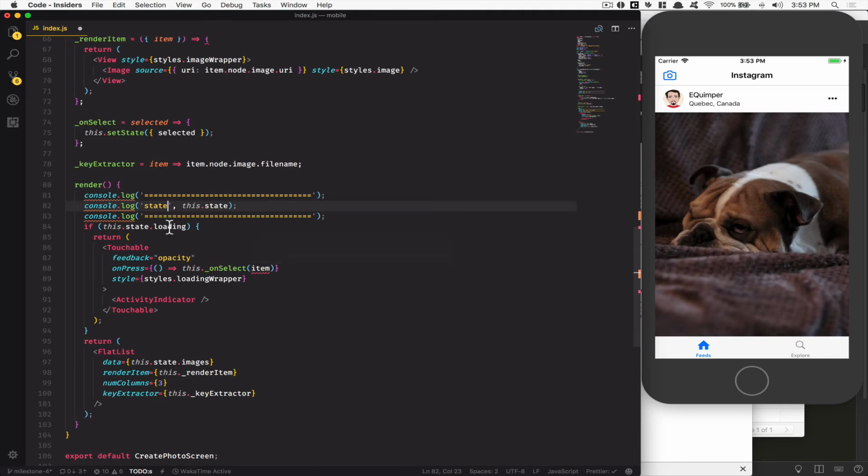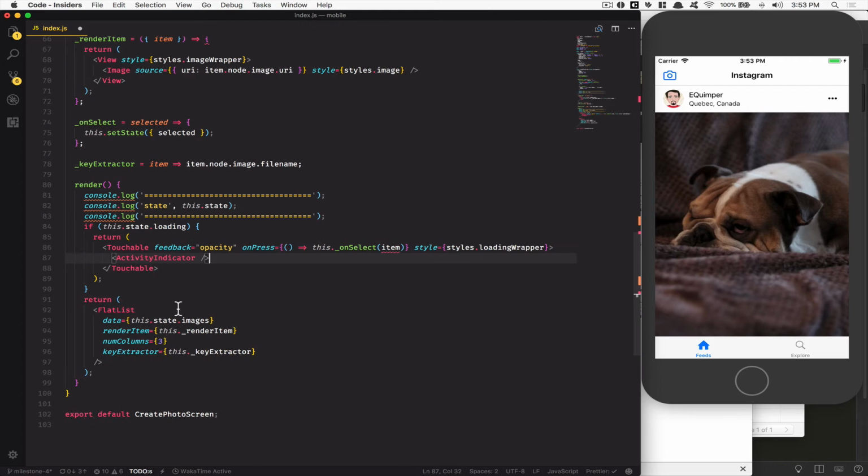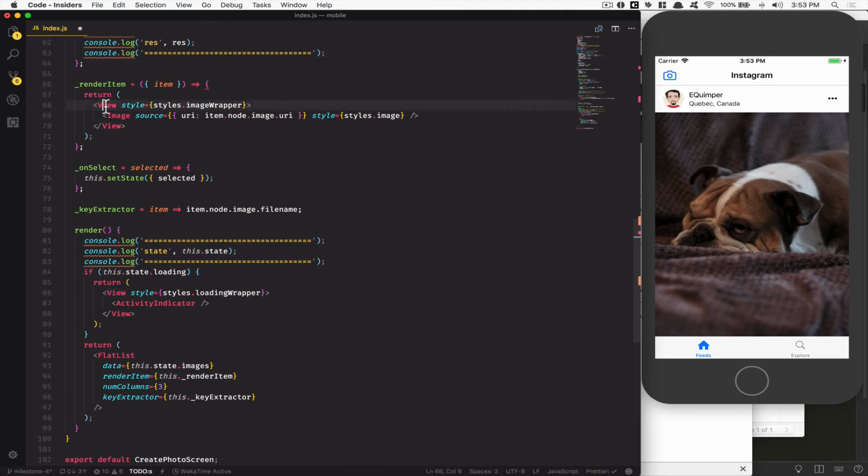Item is not defined. Oops, I made a mistake. Wasn't that here? Sorry. Here. Sorry about that. TouchableOpacity, and onPress.